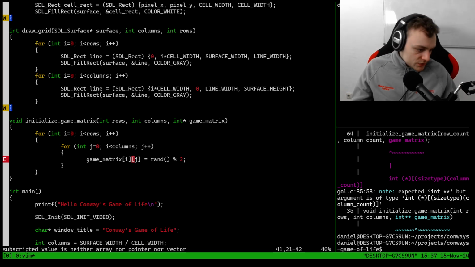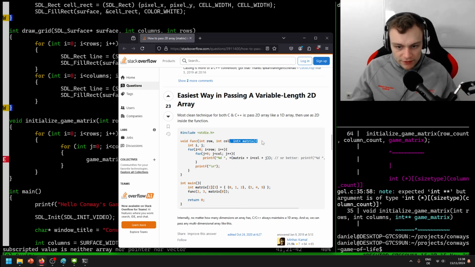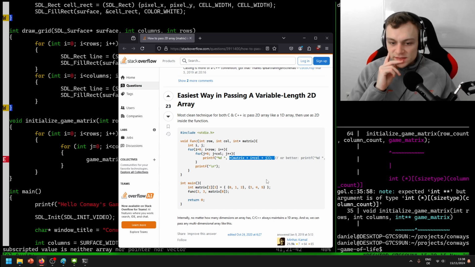Okay, right now we're assuming it's just a pointer. Like this. And then we have to access that pointer somehow intelligently.